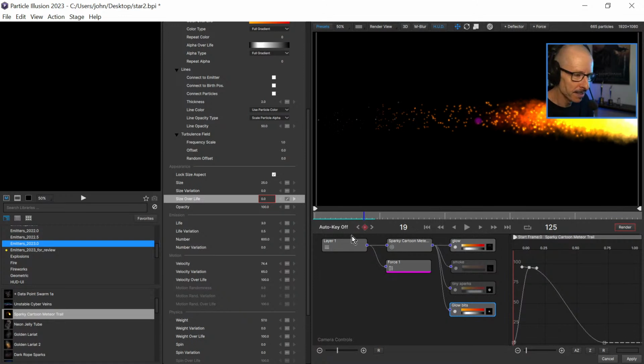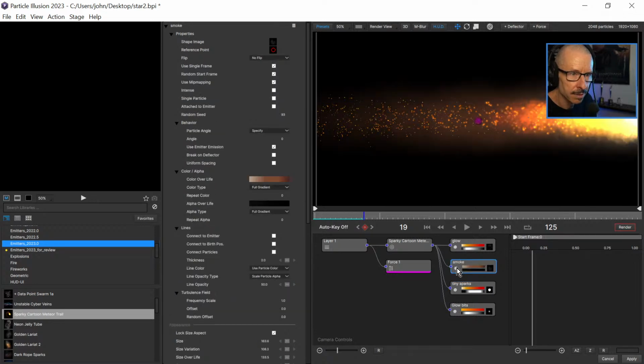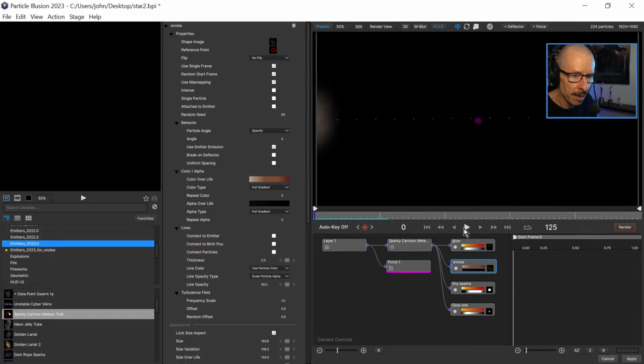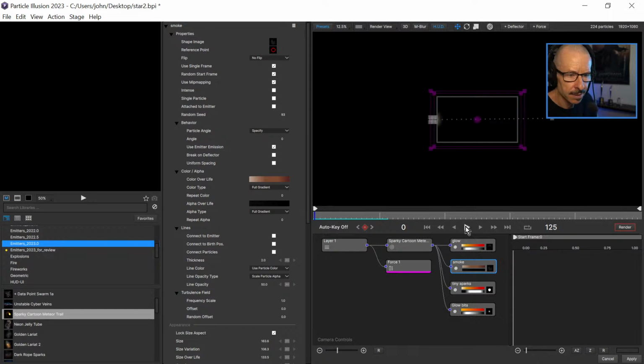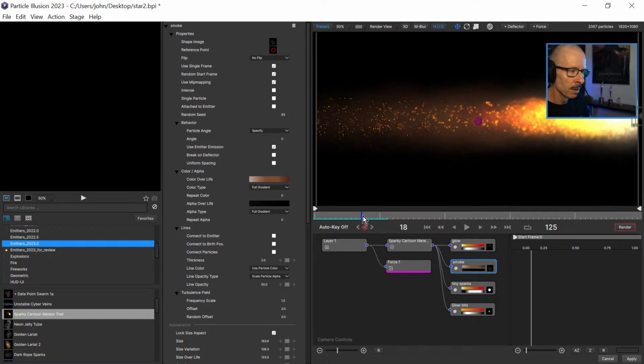Obviously, there's a lot more work I could do with it, but let's turn on the tiny sparks. And turn on the smoke. There we go. Okay, so that's quite a heavily modified version of the cartoon meteor. Just look at it from a distance. I mean, it obviously needs work, but the whole point of today was to give you an idea about how to look at a preset and just explore it and work out what's going on with it, and how you might be able to modify it to make something new.